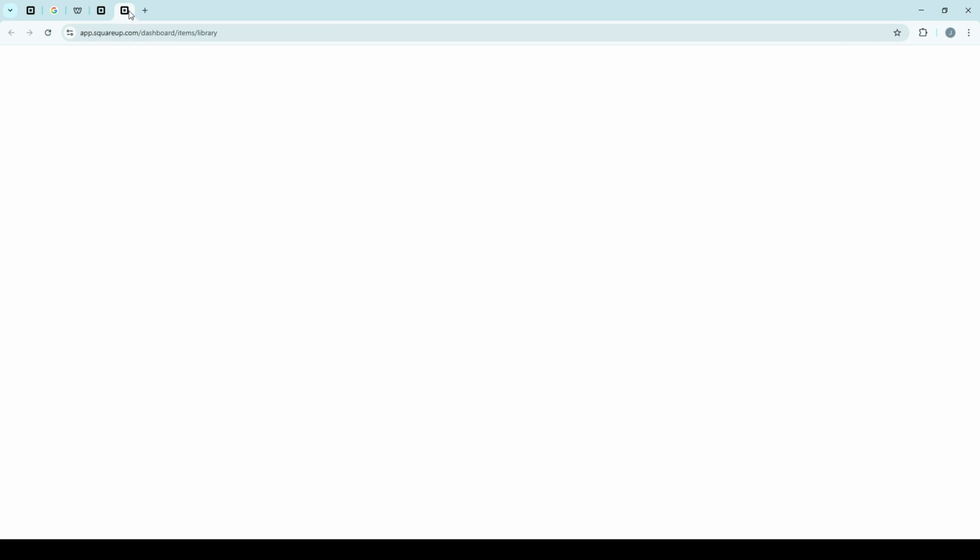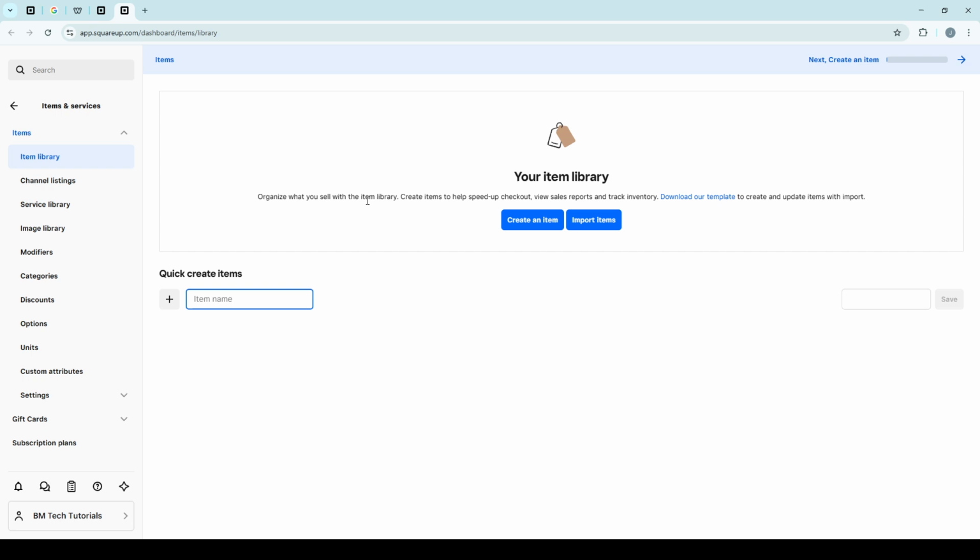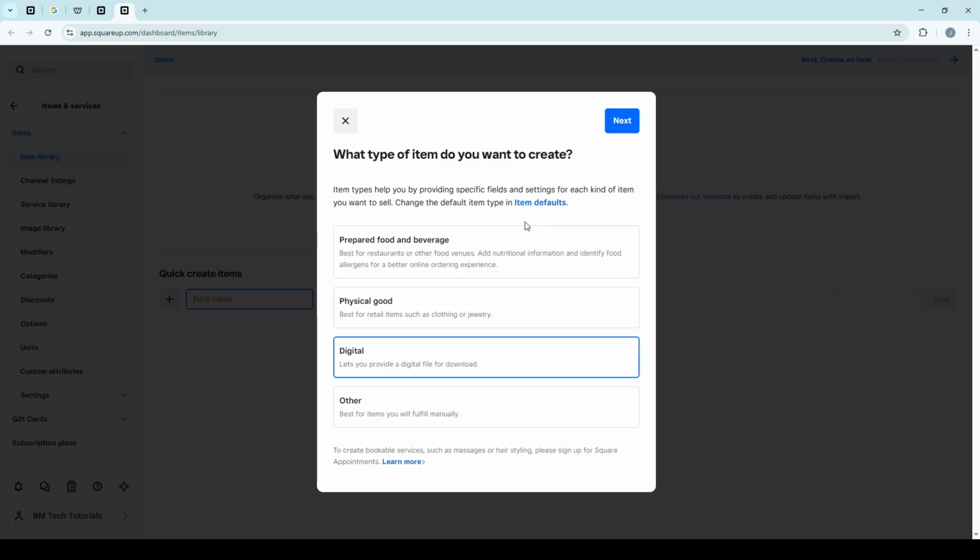At this point, the next task is to choose the type of product you're planning to sell. Weebly gives you several types to choose from, such as physical goods, digital products, services, or even event tickets. Select the one that best fits the product you're offering, as this helps Weebly provide the most relevant settings and options for your product type.